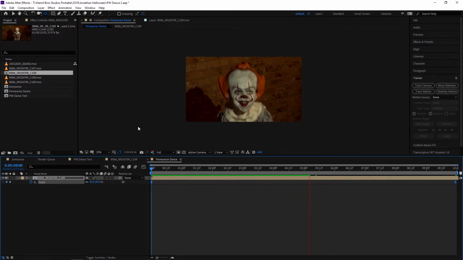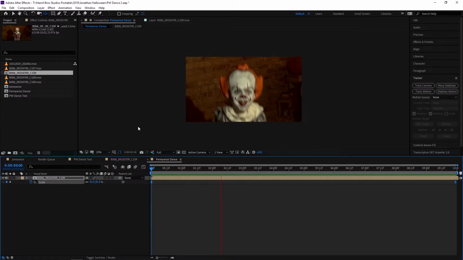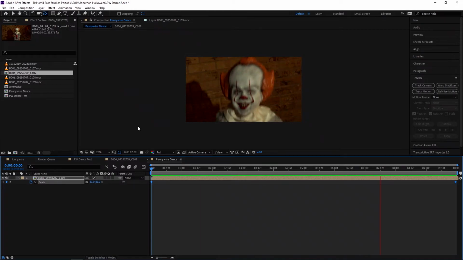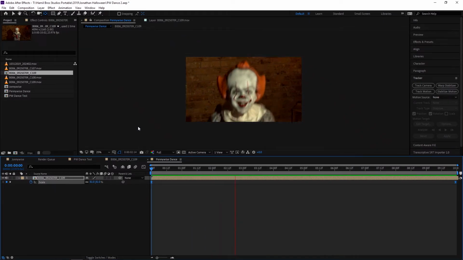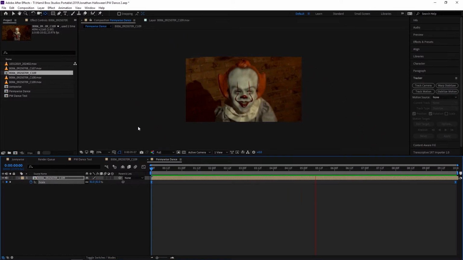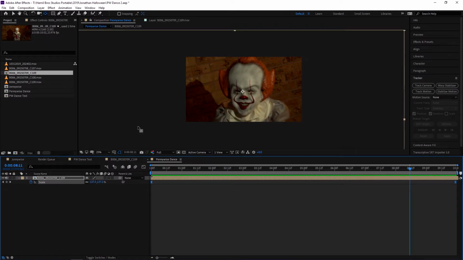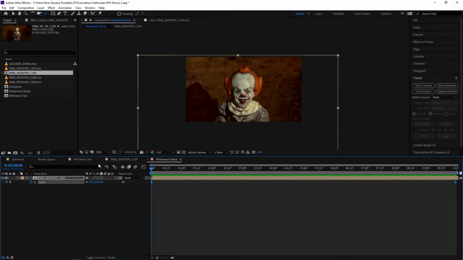It'd probably be a good idea to shoot this at a higher shutter speed, but I was in a hurry, so I didn't. But even with the motion blur, it totally works. And it's creepy. And there you have it. We have a little bit of a zoom at the end, and he starts dancing, and everything's moving behind him, just like it did in the movie. And we did this in less than 10 or 15 minutes with the tracking. So I would say that's pretty remarkable.